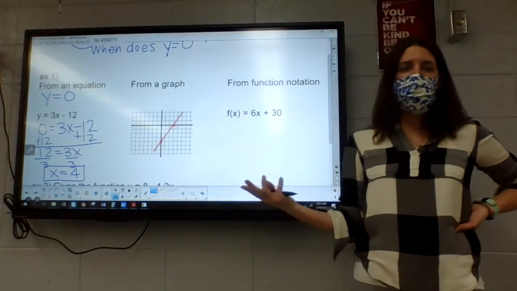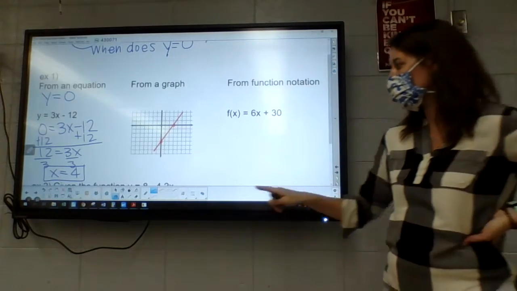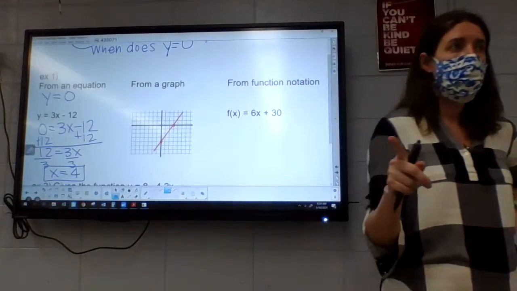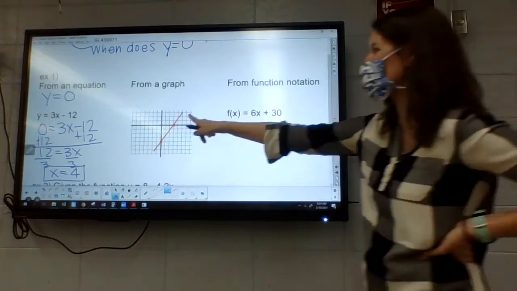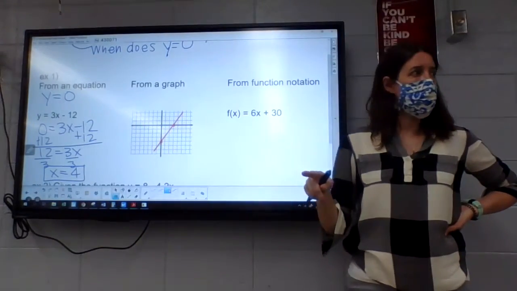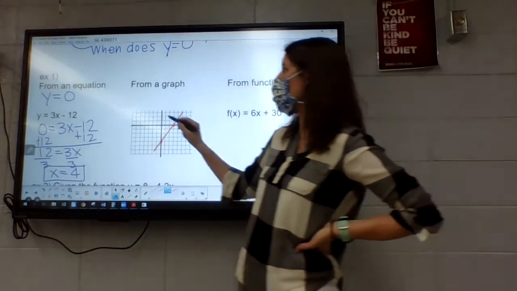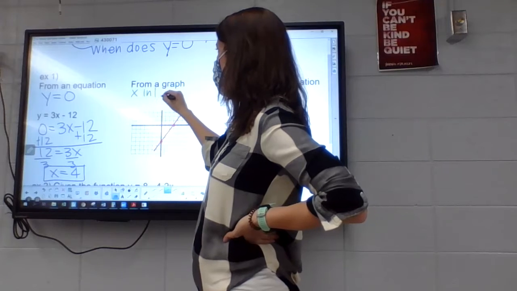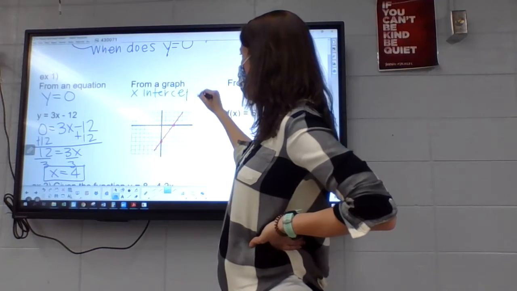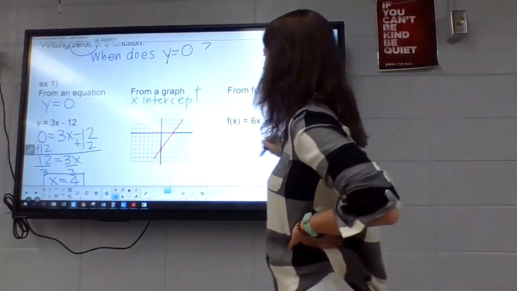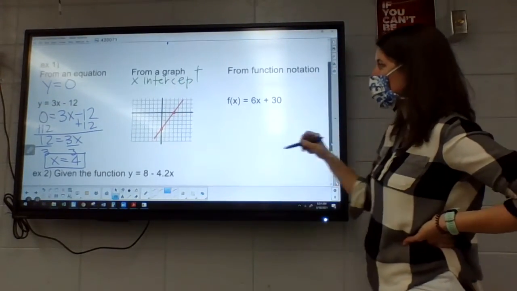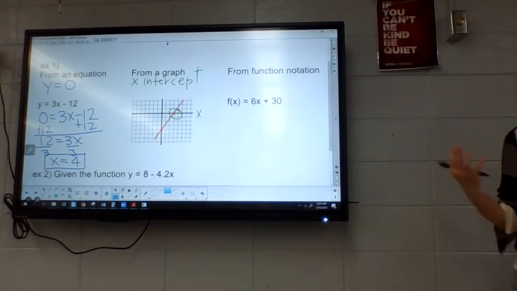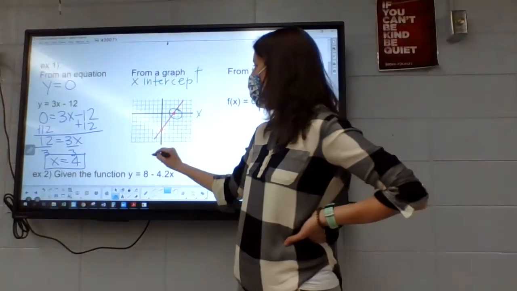So on the graph, where does y equal 0? Origin. That's one of the places, but on an actual line, because the origin doesn't touch this graph. Where does y equal 0? The x-intercept. So we're going to look on the x-axis. From a graph, it's a lot easier. We just look at the x-intercept. I don't even have to do any math. So in this case, the zero would just be x is 3.